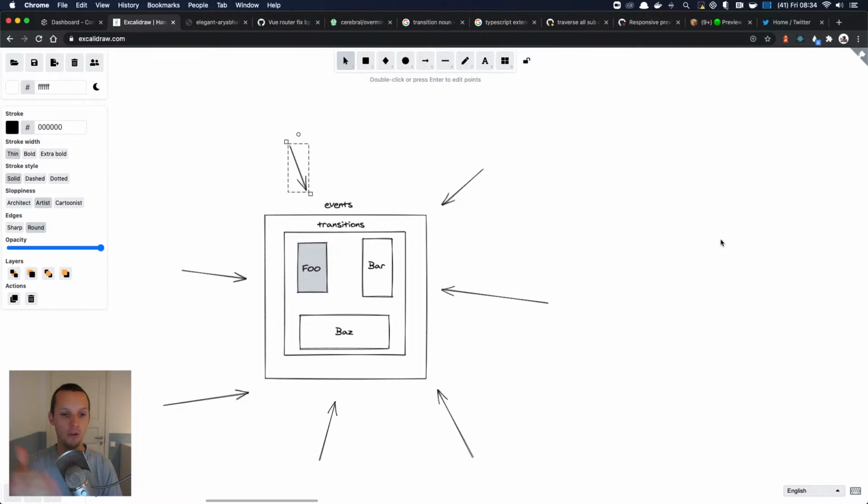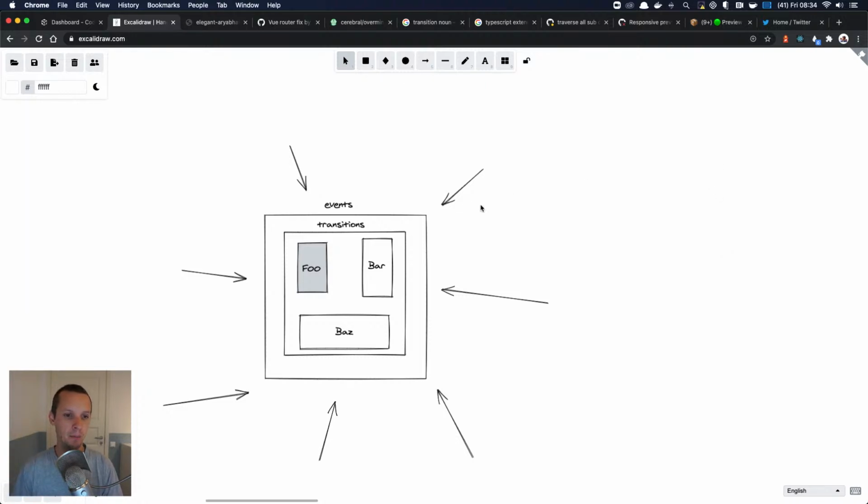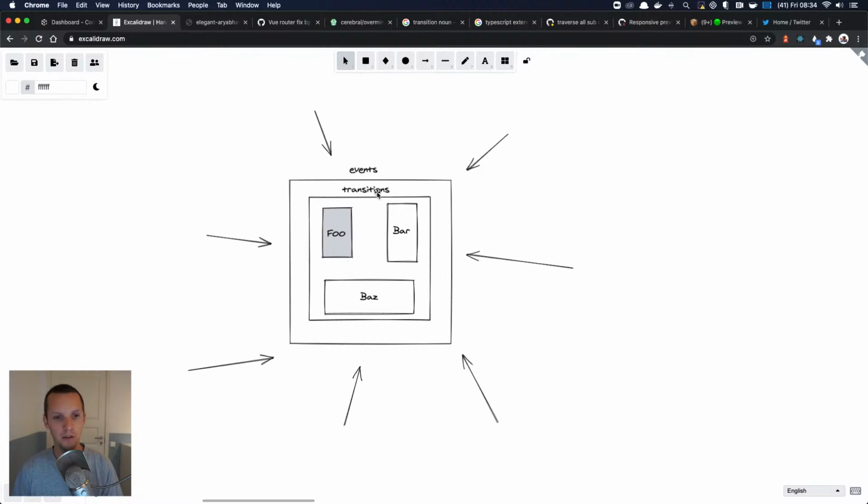These events are constantly being fired into the machine. Now, the point is that these events should be translated into a transition. So you don't expose the transitions directly to the outside world. You rather have this interface of events between the transitions and what's happening in the outside world.